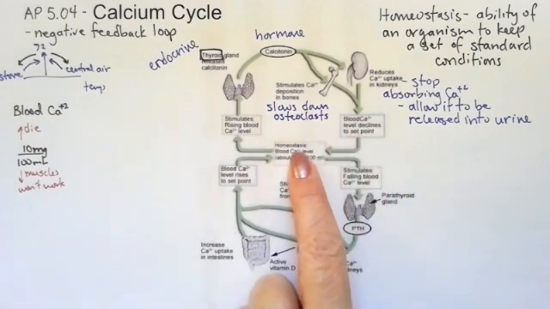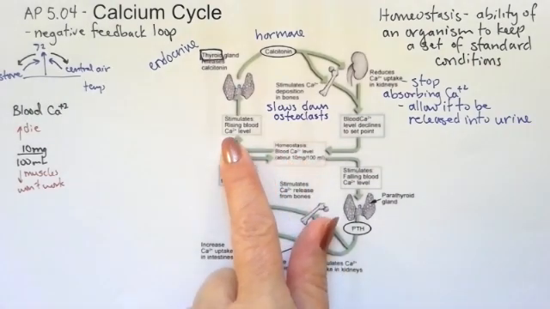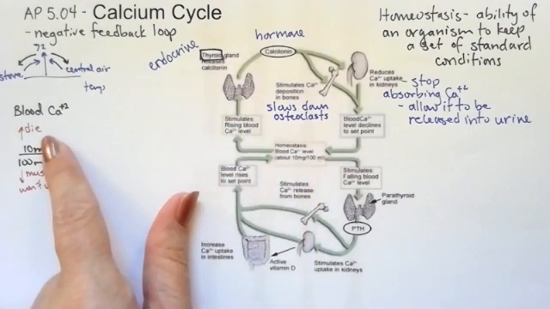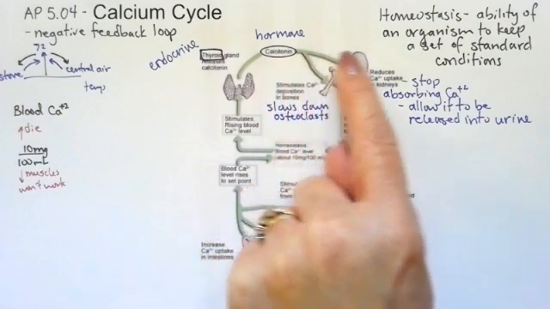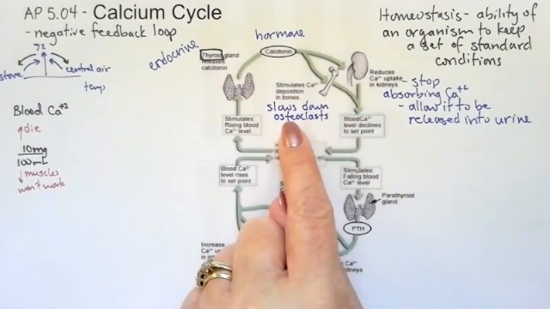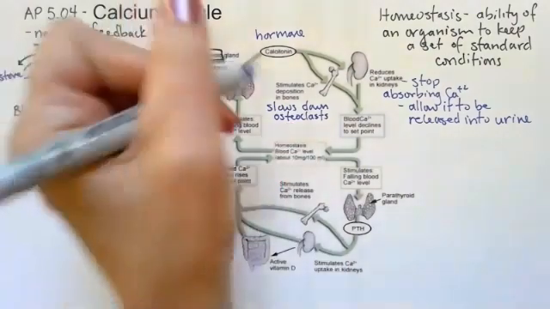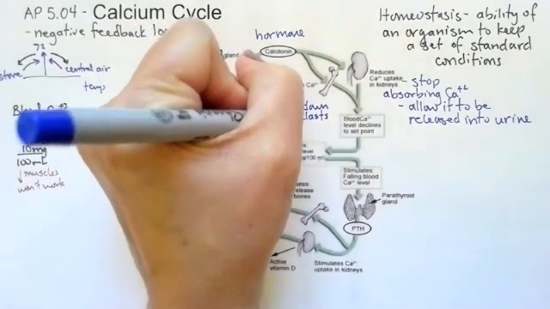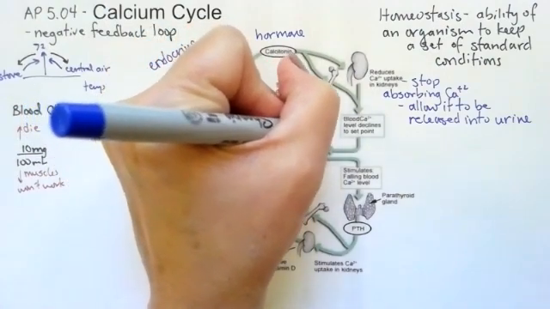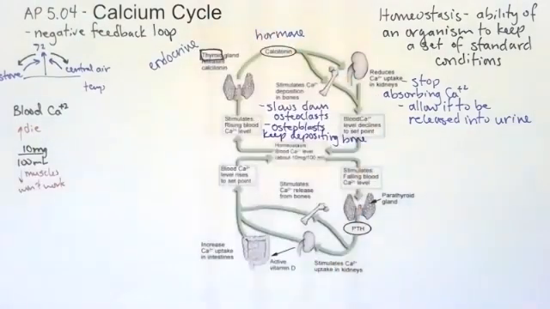So let's just recap that. Say we have two milkshakes, a hot fudge sundae, and a bowl of cereal. So our blood calcium levels go really high. Well, your thyroid says, can't have that. It's not conducive to your good health, so it releases calcitonin. Calcitonin is going to tell the kidneys to let that calcium go right on by, pee it out. It's going to tell the osteoclasts, take a coffee break, and in the meantime, the osteoblasts will keep depositing bone. So that's one half of the pie.